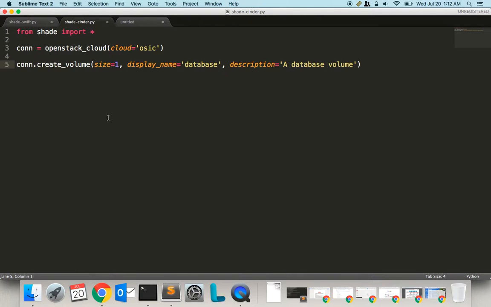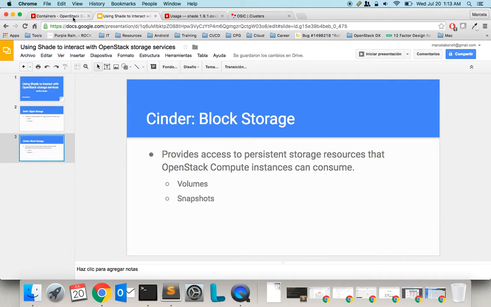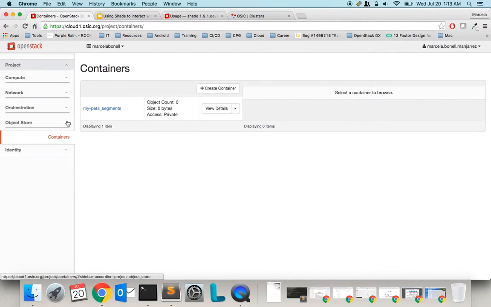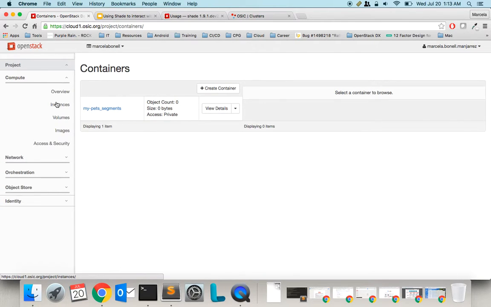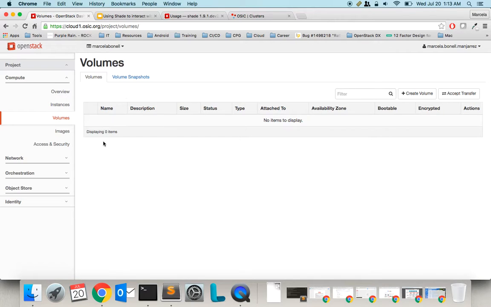You need to have all your important points of failure ready and prepared for this scenario. Again, Cinder is an optional project, so you need to validate that it's available in your cloud and that you have access to create this kind of resource.